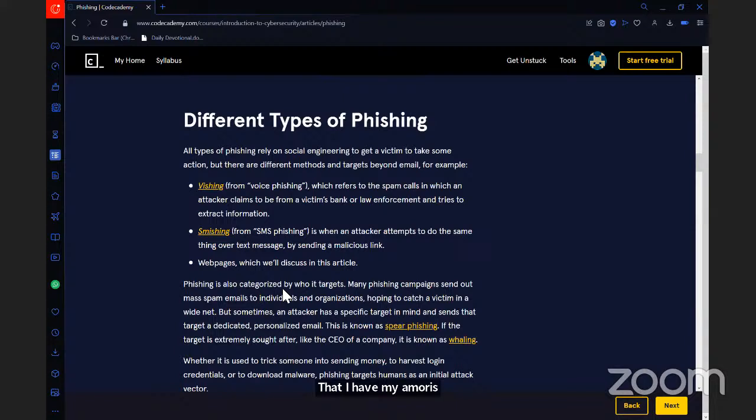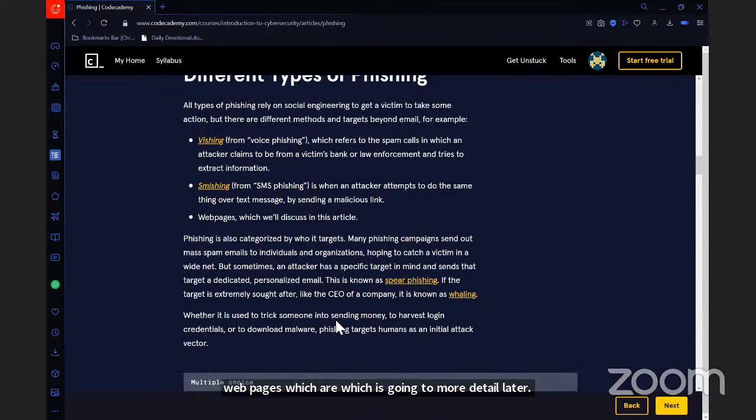And web pages, which we'll go into more detail later. Then spear phishing is used to aim phishing at certain individuals in a broader landscape. But if you're aiming it at just one singular person, it's known as whaling.